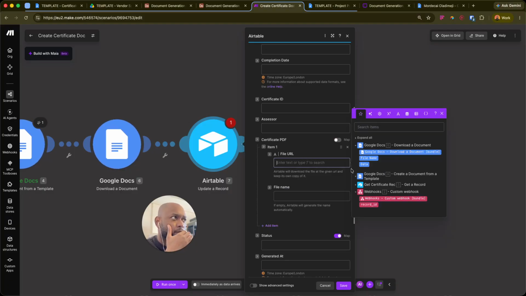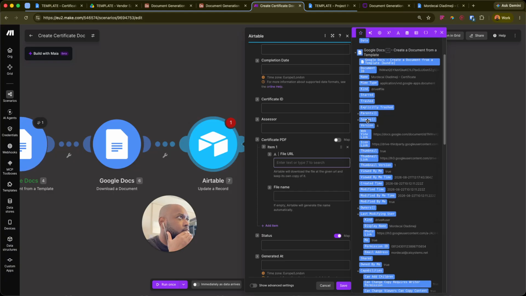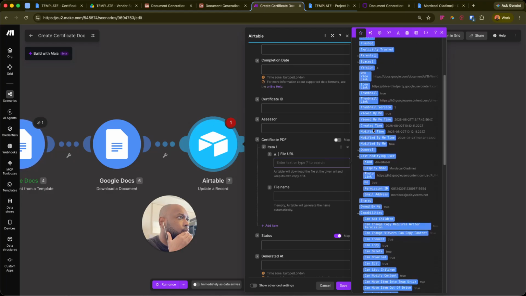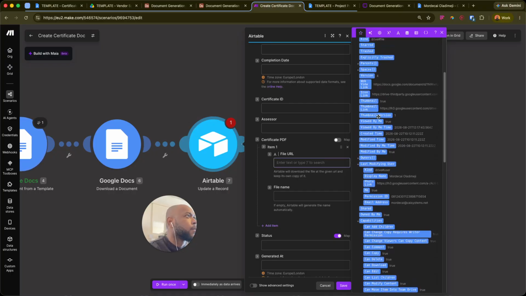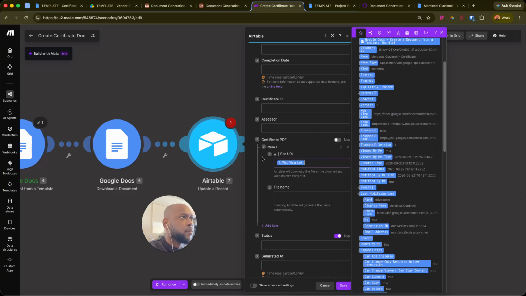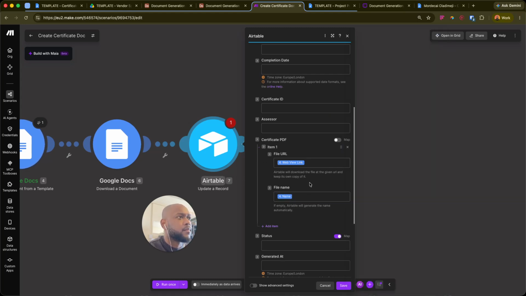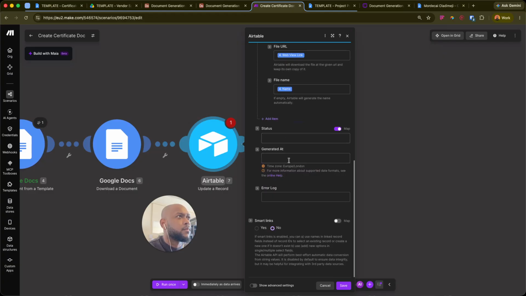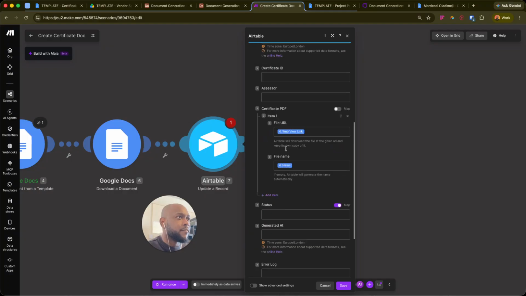Okay, so I'm going to add the web view link. And just test if it actually downloads.